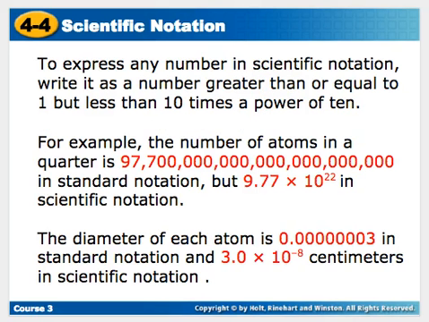To express a number in scientific notation, your first step is to put the decimal after the first digit and drop any zeros. Then, to find the exponent, count the number of places from the decimal to the end of the number. So to put 97 septillion 700 sextillion into scientific notation, you would first put the decimal after the 9. Drop all the zeros, which would give you 9.77, and then, since you have 22 places between the decimal and the end of the number, that would be your exponent, 22.